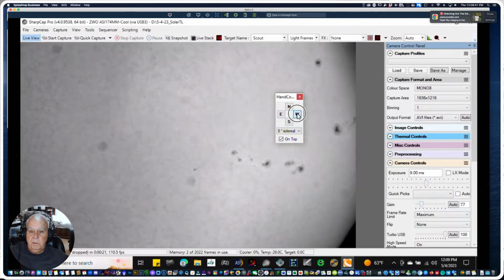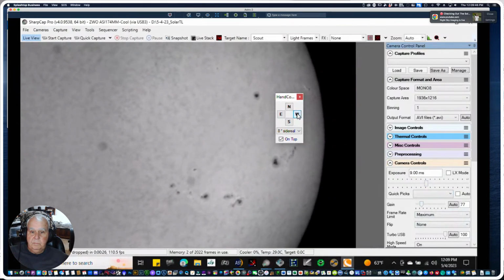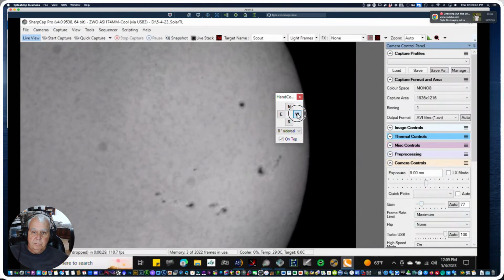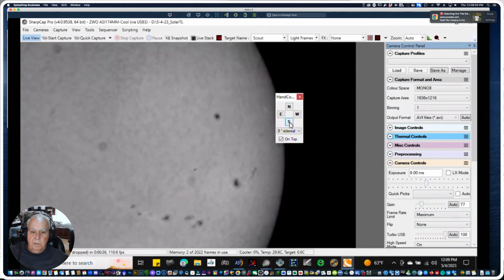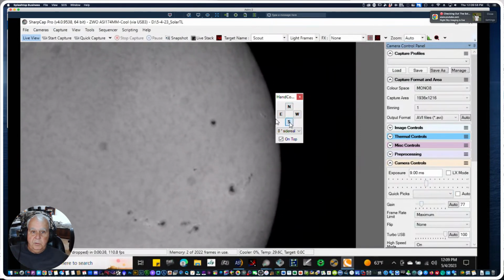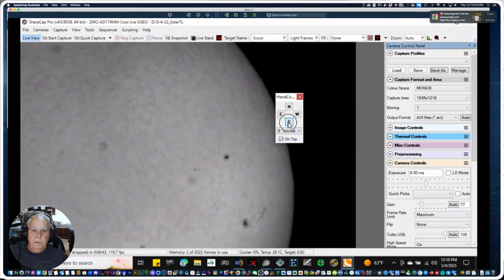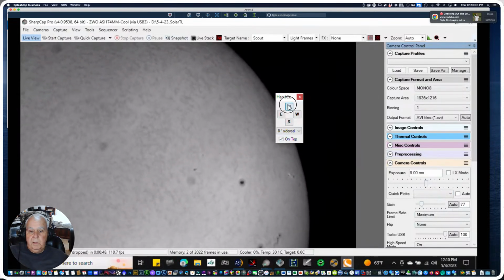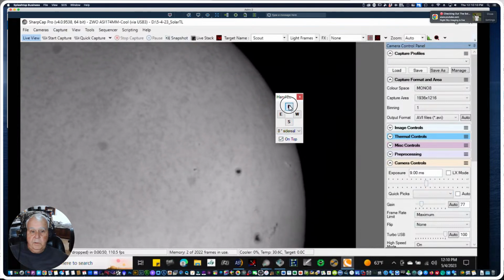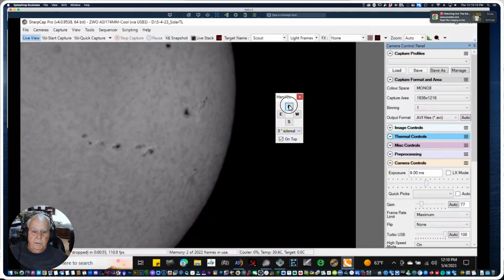Let's see, there was another sunspot up here, wasn't there? No, that, I think it's down.